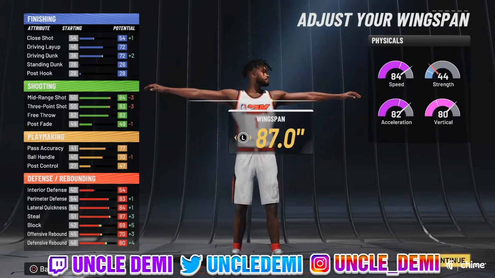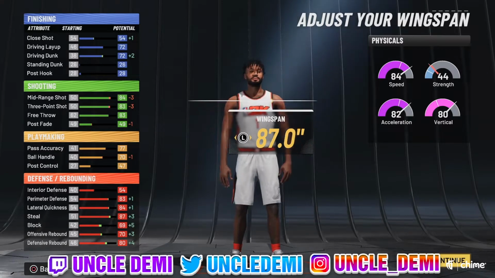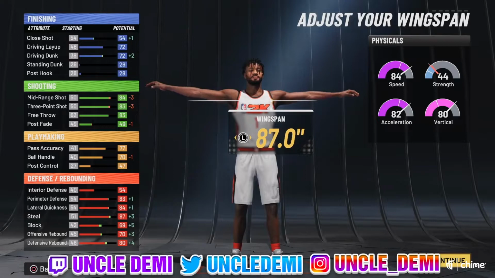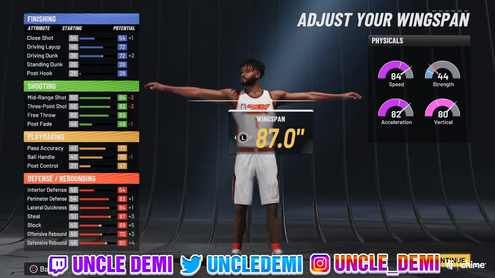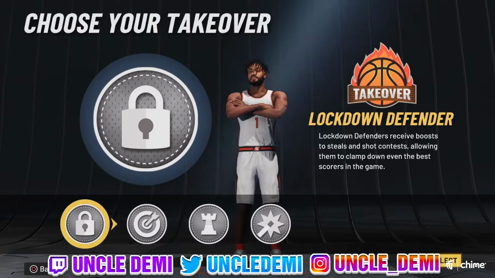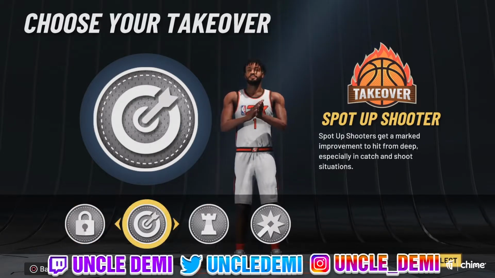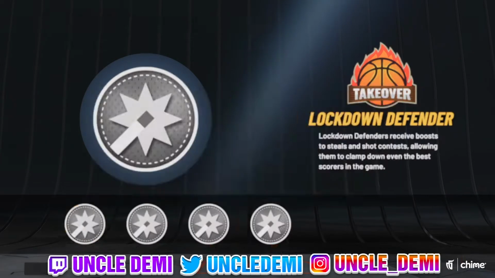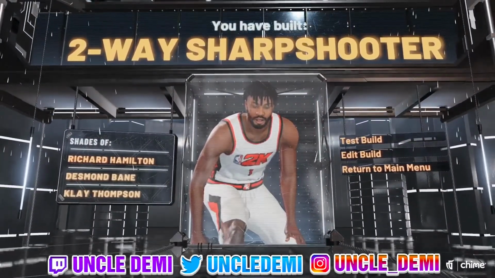You're still going to have a really good 3-ball, 87 3-ball. So you could sit elbow beyond the hash for a limitless spot up and shoot threes consistently. You get a 76 driving layup and driving dunk, so you get the long athletic layup packages, and you get the quick drops off one. Again, I said that this build is a really, really good small forward type build. You have two options here between lock and sharp take, but I definitely recommend going lock. And then here you have, my nephews and nieces, a 6'6" two-way sharpshooter, okay?